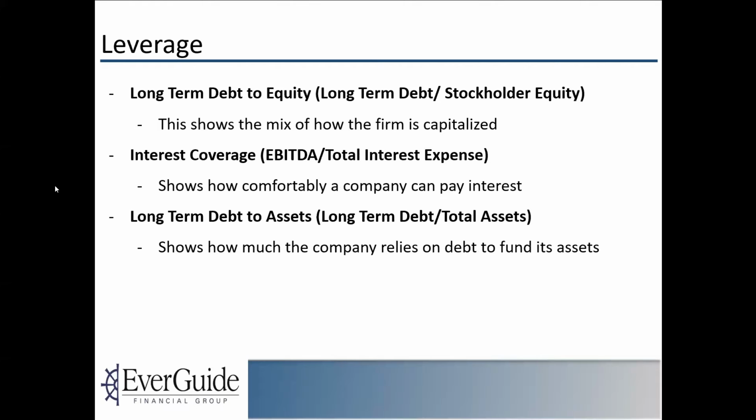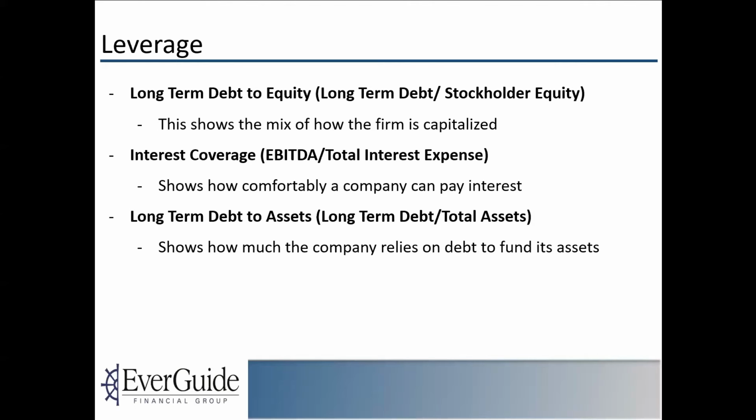This is really going to look at how much debt. These all look at different ways of measuring how much debt you have on your balance sheet. The first one is long-term debt to equity. This shows the mix of how a firm is capitalized. Some firms can be 100% equity. Some firms can have a lot of debt, and that will really depend. So it's important to compare this to other companies in the industry. There's no perfect amount of leverage to have, but again, it just shows you the risk that's there.